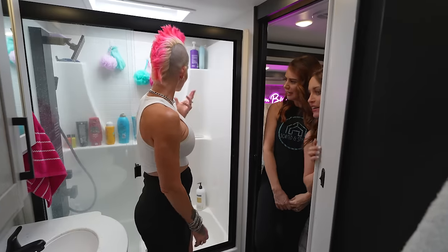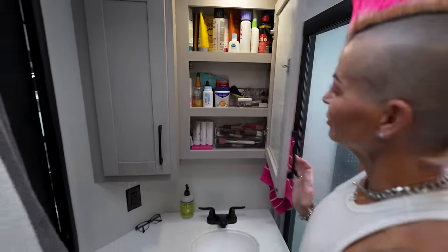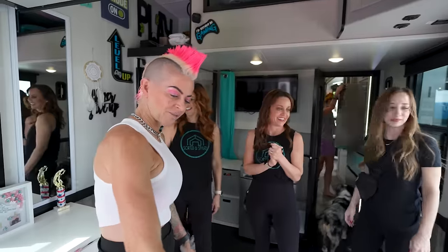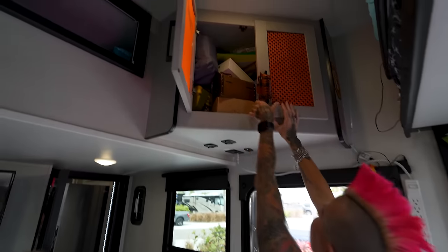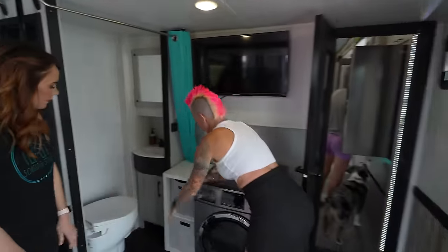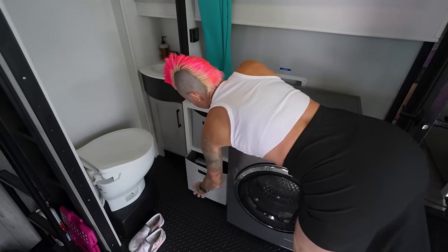We've got the bathroom — this is a nice amount of space, nice and open, love all the light. Here's the medicine cabinet — it actually fits a ton of stuff, but I need to organize it and probably get rid of half the stuff in there. In the kids' room — it is what it is. We have the desk, some excess bins and books, quite a bit of storage up here but it's kind of just a catch-all. All the kids share this dresser; they each have two drawers. We recently got this unit and it's kind of a catch-all for cleaning supplies, laundry stuff, arts and crafts.